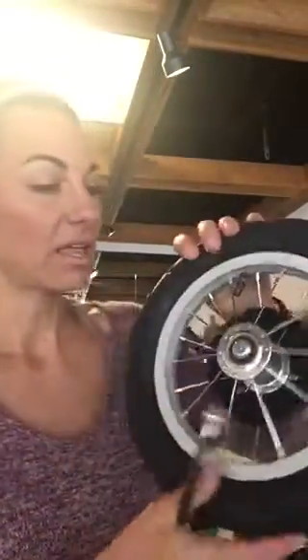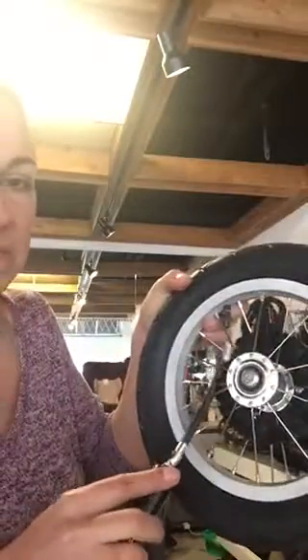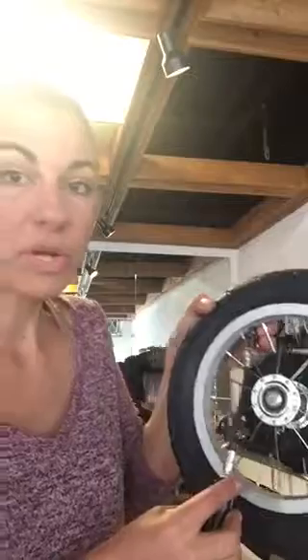So what I suggest using — I love this thing — it's actually a hand pump and it has an ultra flexible tip, so you can fit it on even the most difficult valves. You're just going to slip it right through the spokes here, screw it on, and pump it up.